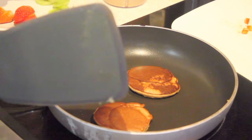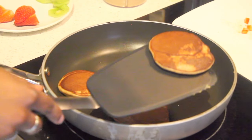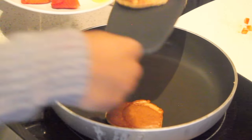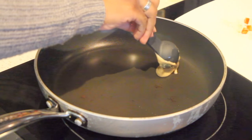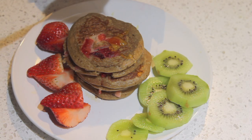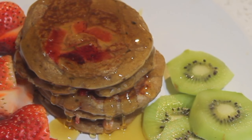And you have to note that the other side doesn't have to stay on the heat long. Just maybe a minute is enough, and the heat is medium high. So you do the same for the rest of the mix, and voila, our pancakes are ready. Drizzle some honey on them. Now they may not look as good, but they taste amazing. They're ugly delicious.